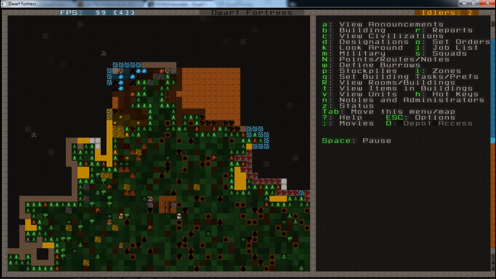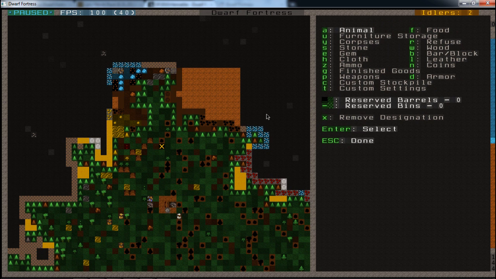Actually, just to keep things simple. P is to set stockpiles. P for piles. And we're going to go ahead and hit that. And what we want right away is a wood stockpile, because we're going to need to make some starting stuff. So I'm just going to make it right here. Not going to make it very big. So now, as they chop stuff down, they're going to move all the wood into that area there. Also, I don't need a stone one.